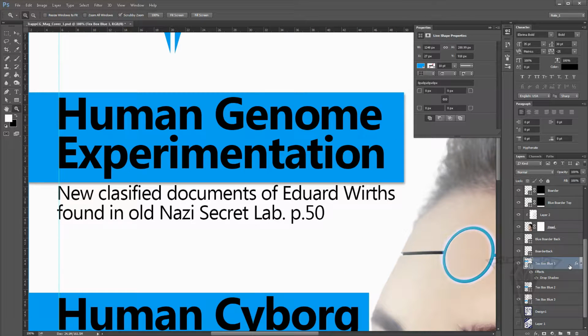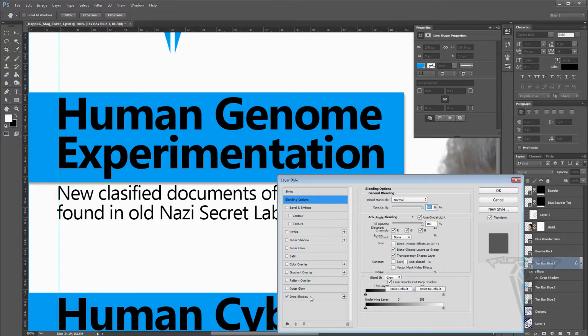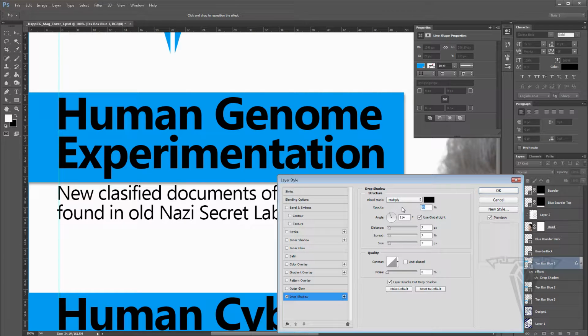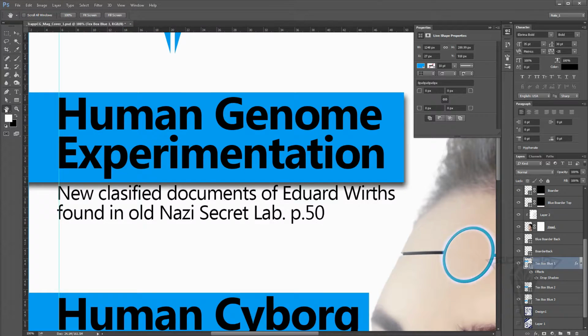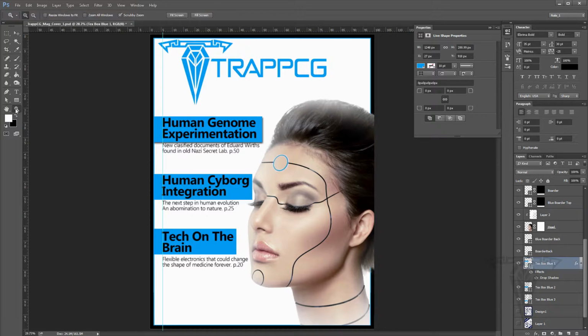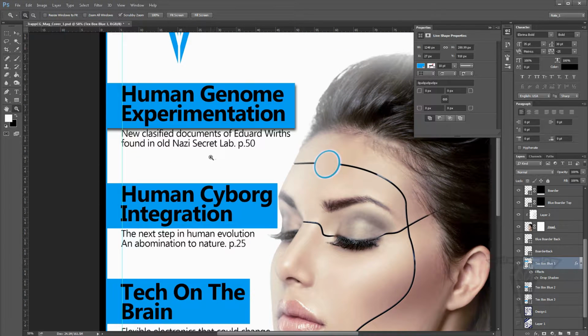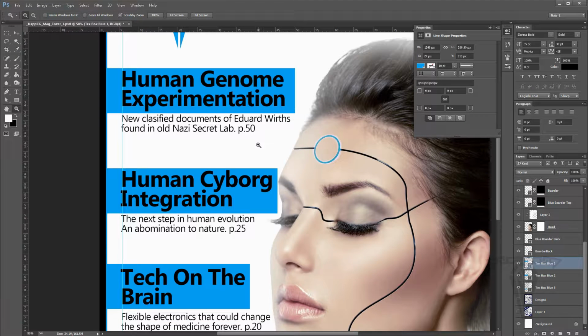Let me go back into the effect. Click on drop shadow. The opacity is pretty low, so I can bring this up, make it a little bit darker. And of course I can increase these numbers to any value I want. If I wanted a further distance, if I wanted it more of a spread, less of a spread. So more blur, or the size I should say. So that's a drop shadow effect. It's not too bad. It's not amazing either. I'm going to go ahead and get rid of it. I don't like it. That's another way you can add a little bit more dimension to your shot.